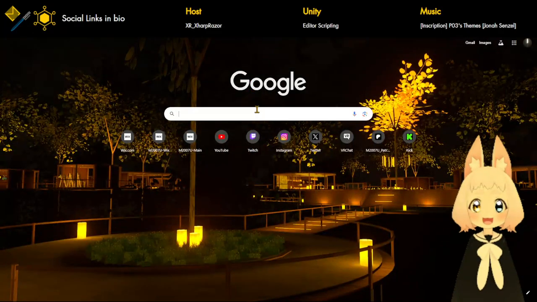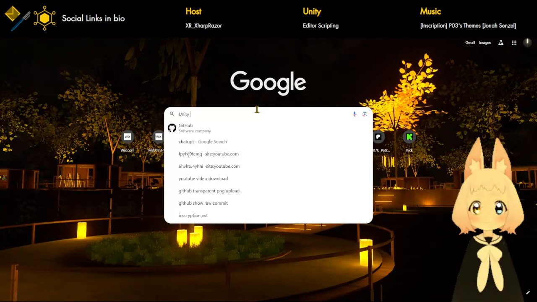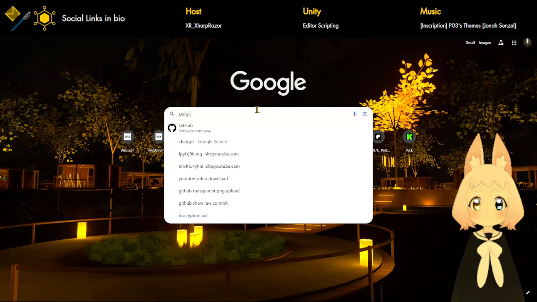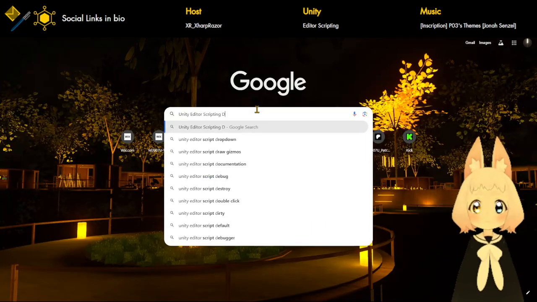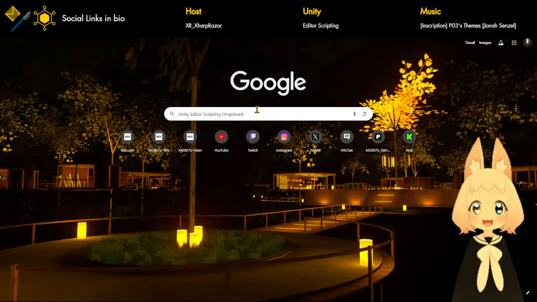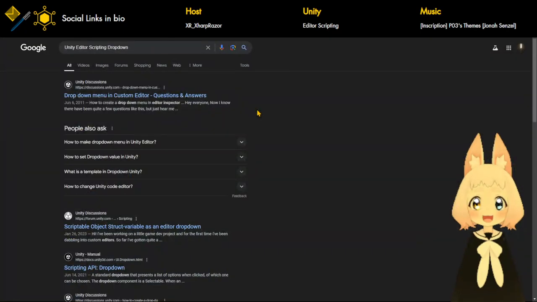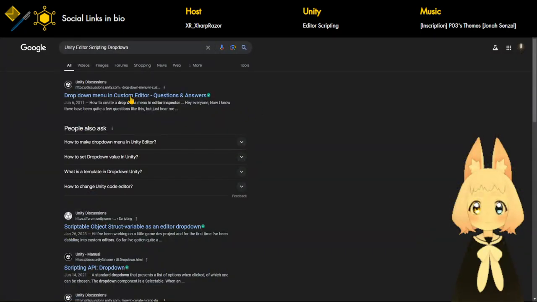Alright, first thing first, Unity editor scripting, drop down. Let's see if we can search it. Aha! Okay, seems like I'm not the only one who's asking the question.